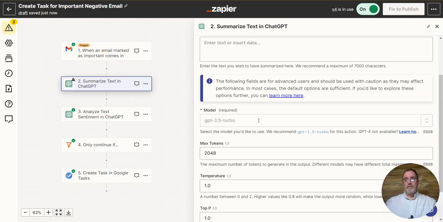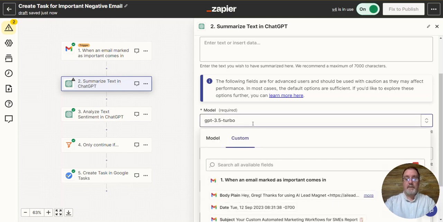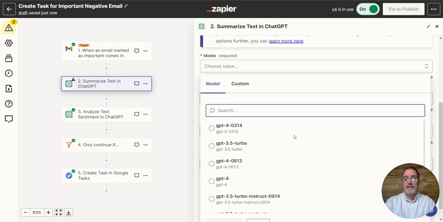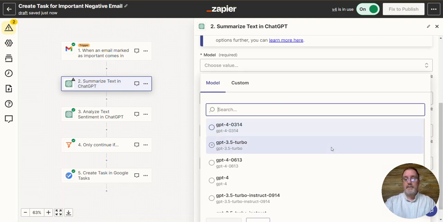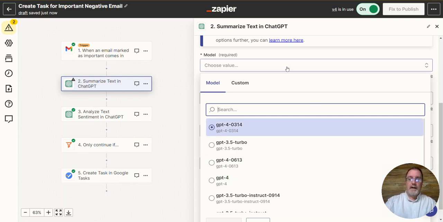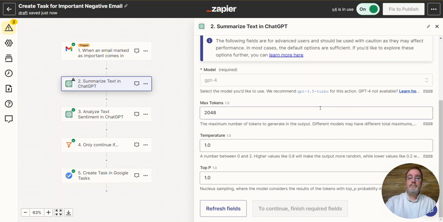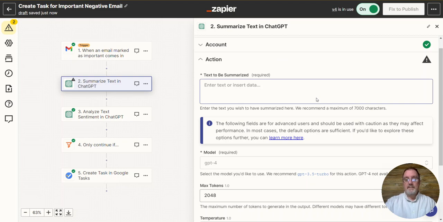When you're dealing with generating real solid content, bigger content based on summarizing and things like that, I find GPT-4 to be head and shoulders above everything else. So just, you can try different things. I would recommend that you do try different things, different models, and see how they react. And maybe I'll do a video on some of the different reactions, and so you can see the difference between these things. But I would use GPT-4, and you can change the temperature and all that. But basically, you're summarizing text.